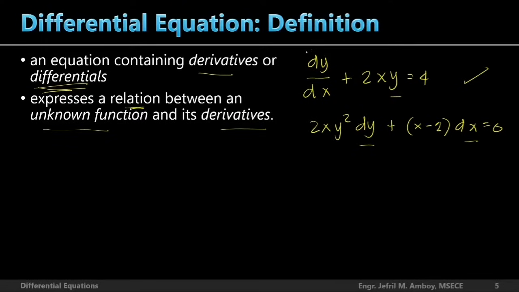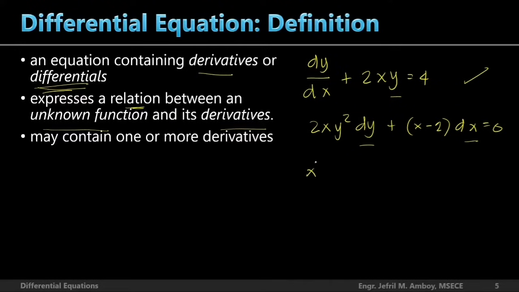Okay? So, aside from a differential equation being an equation that has a derivative, let us give a deeper meaning to the differential equation. What do we have in a differential equation? It relates an unknown function and its derivative. In a differential equation, there can be one or more derivatives. What does that mean? In this equation, the only derivative present is y prime or dy over dx. But a differential equation can have multiple derivatives.